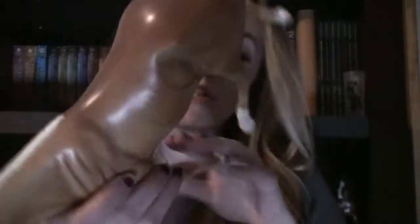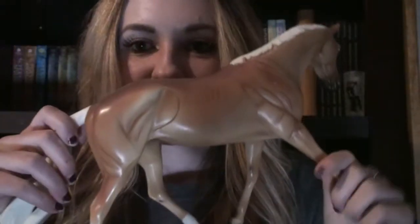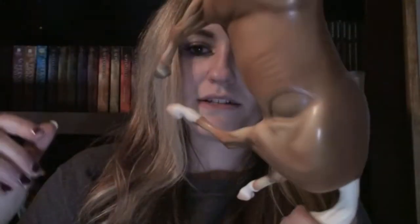This is the Bee's Knees, which is a Briarfest 2012 special run. I got this horse for $20, and she normally runs for about $100. She does have a few rubs — as you can see above her eye she has one. However, I do not mind because I bought her for $20, and she's only going to sit on my shelf. I didn't intend for her to be a show model or anything.